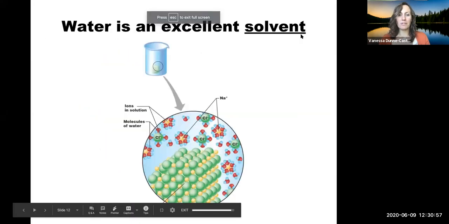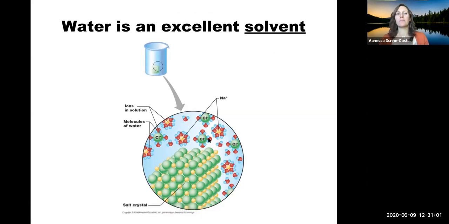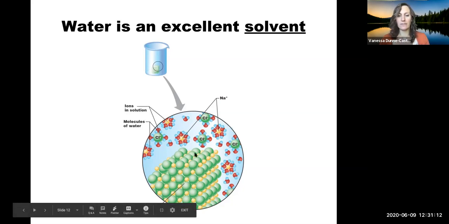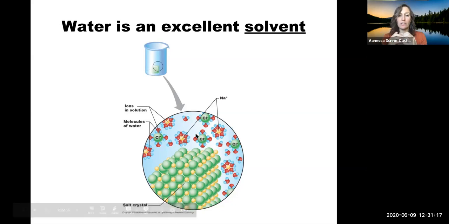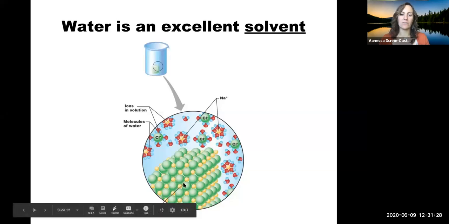Water also, as mentioned before, is an excellent solvent. That means it can dissolve things. Now, we all know that if you put salt or sugar in water and mix it up, then that salt or sugar goes away, right? Salt is an ionic bonded molecule, as you just saw in that video. So these sodium chloride molecules are actually just an association of a positively charged sodium ion and a negatively charged chloride ion. And they associate together in this large salt crystal.